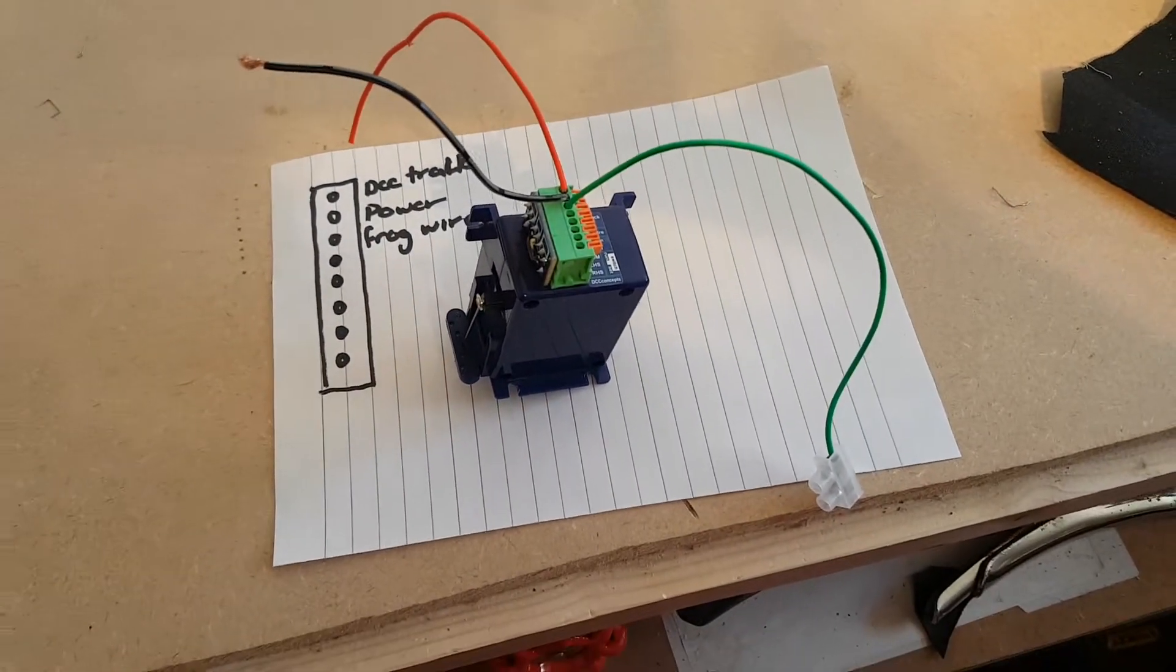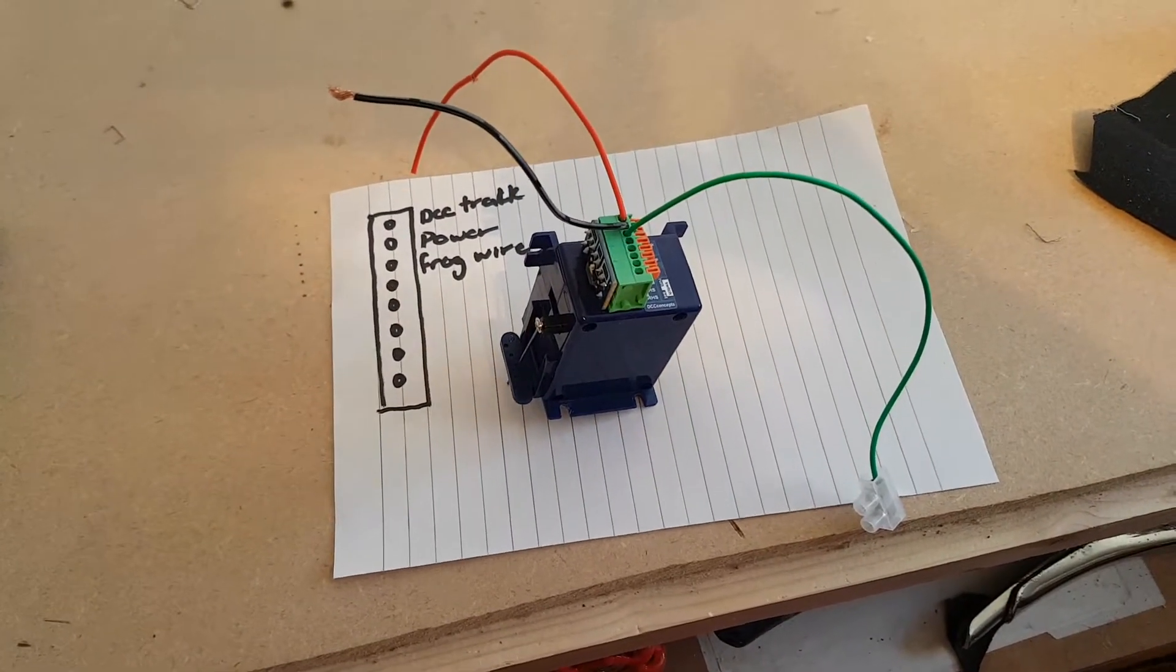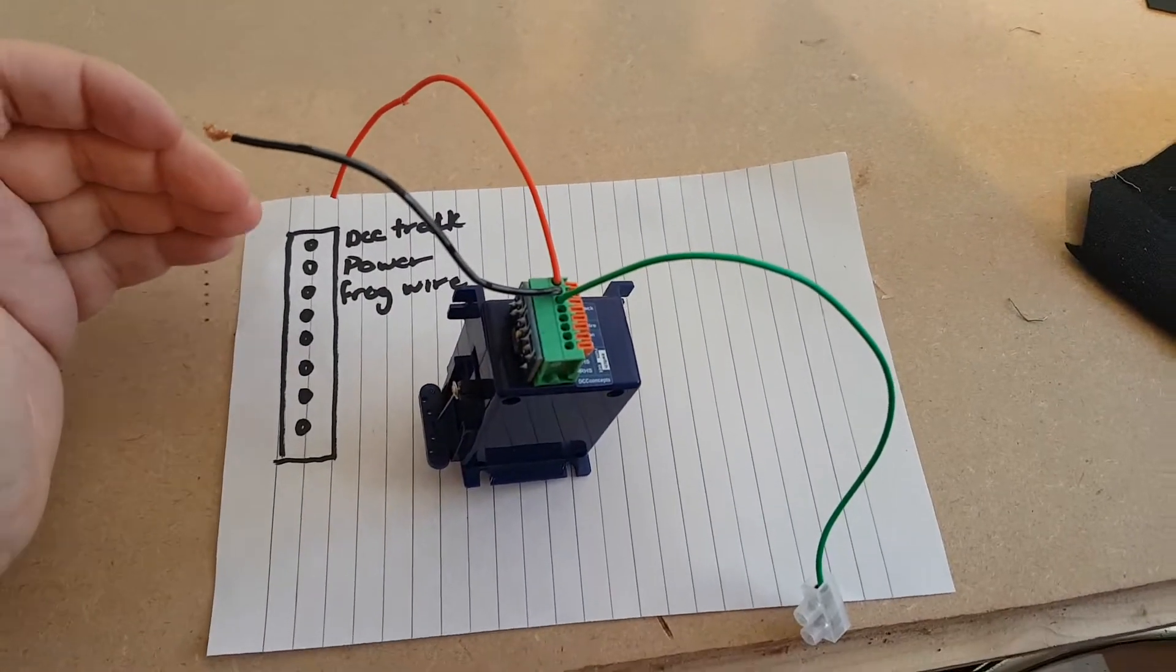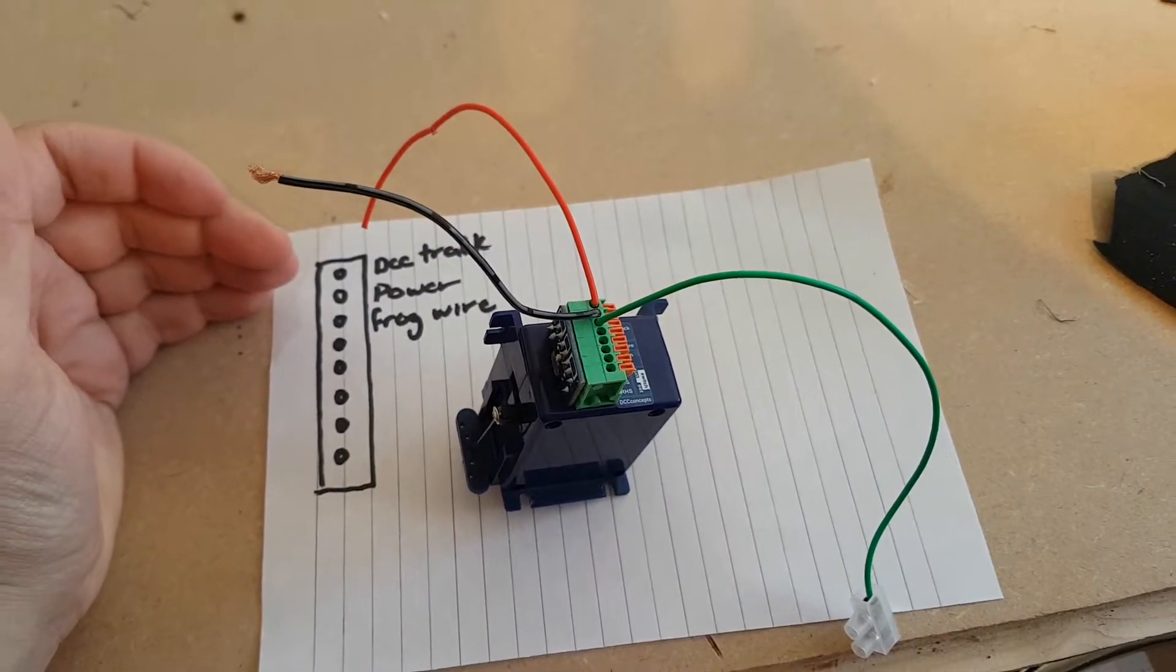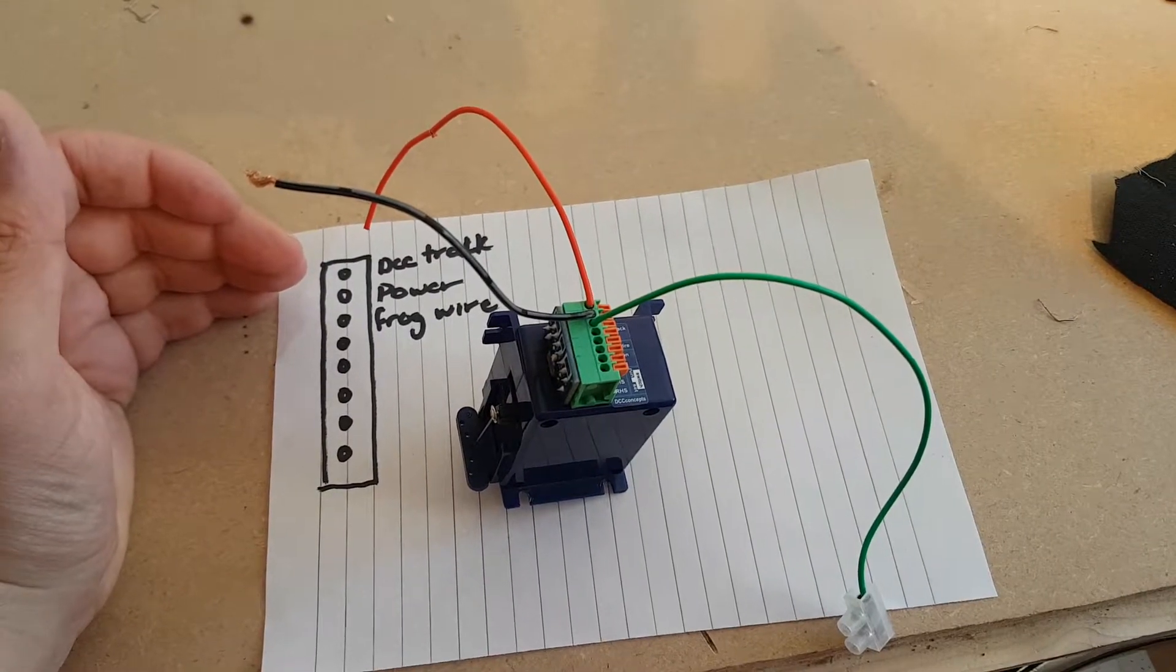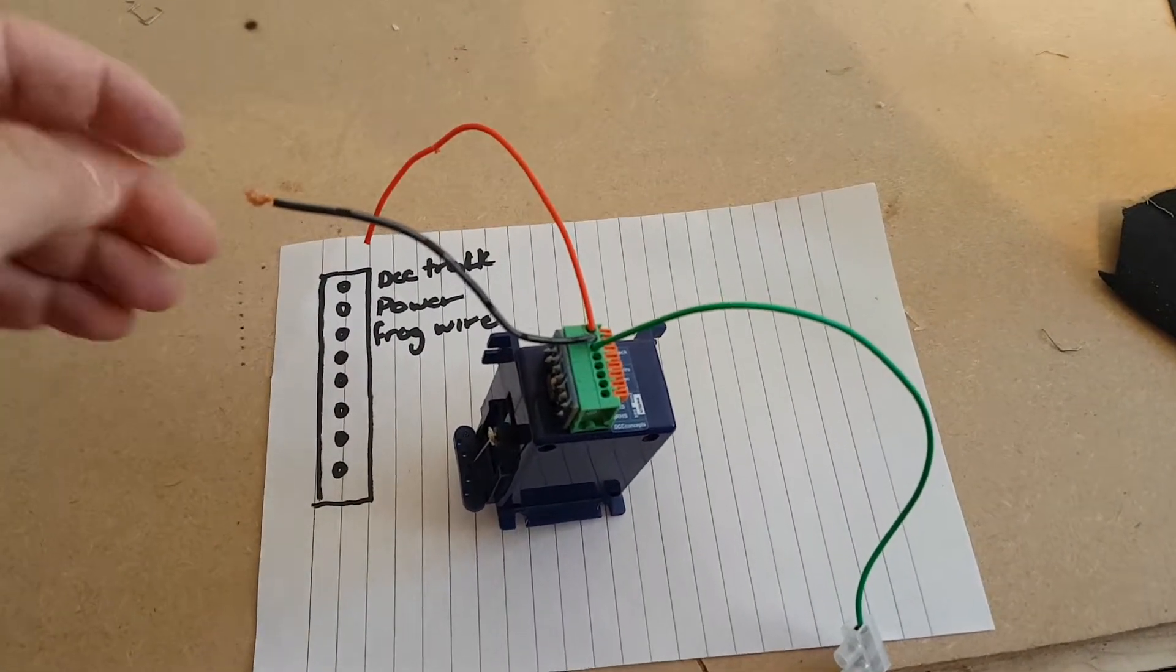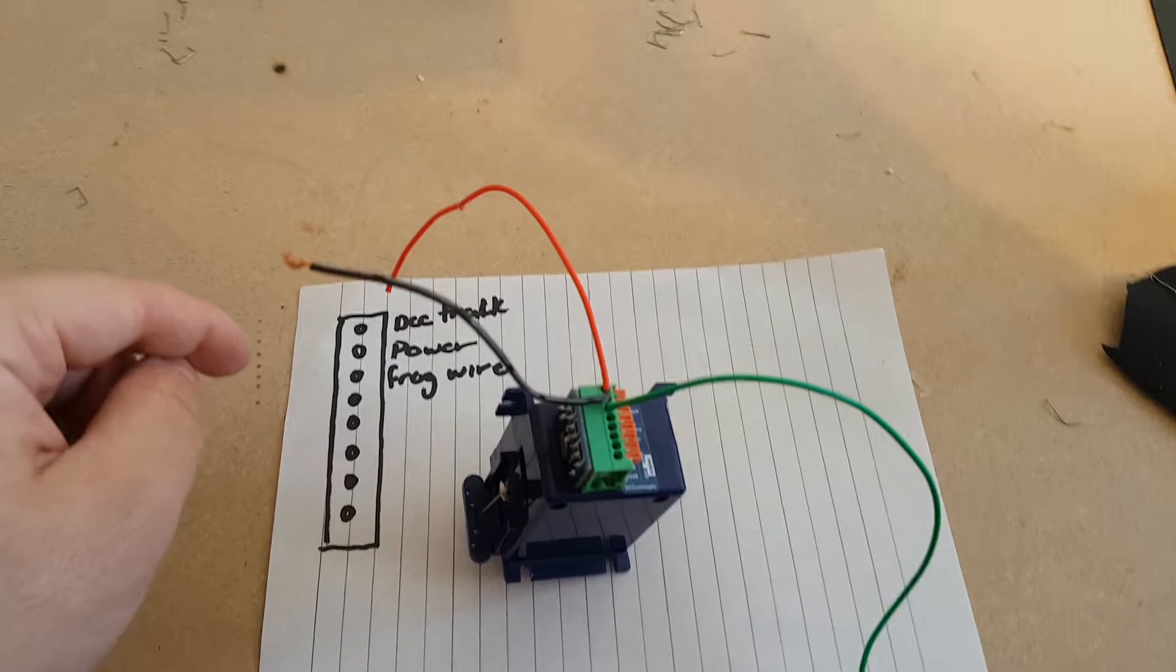I'm not great with wiring diagrams, I just know that your DCC track goes to your power, or your main bus track, main bus line around your layout, your power also goes to your main bus line.